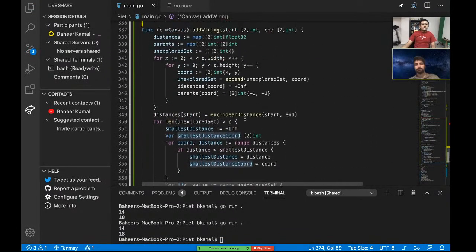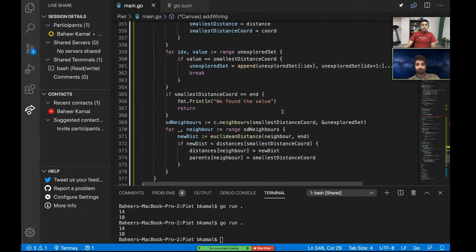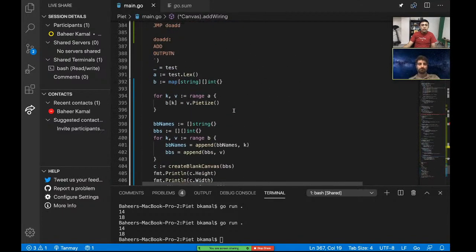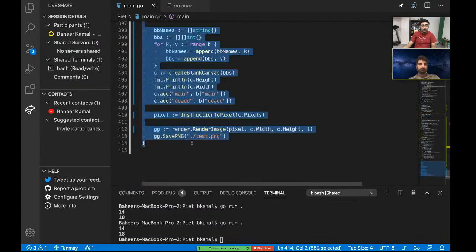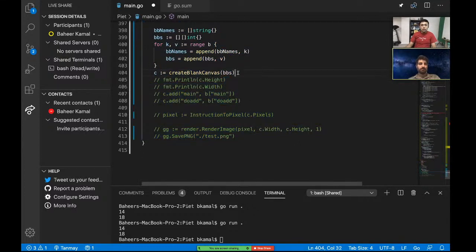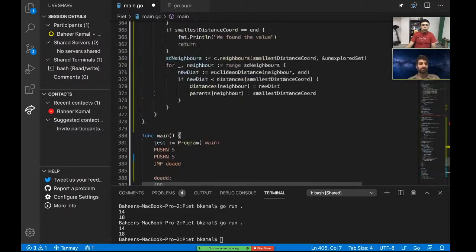Okay, so in theory, this should be a valid pathfinding implementation. It's not actually going to give us the coordinates in between, it's not going to tell us how to pathfind, but it'll do the pathfinding, and it should print out that we found the value. Let's see if it does that. So I'm going to quickly comment out basically all of this code. Well, we couldn't really do all of that because we need the blank canvas, but I'm going to comment out this code. You comment too much. Did I? Yeah, no. You just continue. I'll fix it.